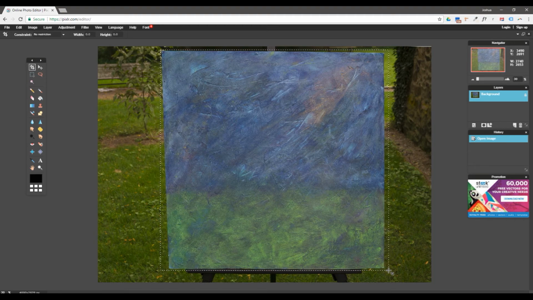Now you'll see it draws a nice box around it, and I have all of the image inside the box now. If you were to start from the right of the artwork and move across to the left, we would have cropped off that top left. So you want to start from the highest point to try to get as much of the artwork in as possible, preferably all of it. And once we let go of the crop button, it gives us this box around it. We can see where it is.